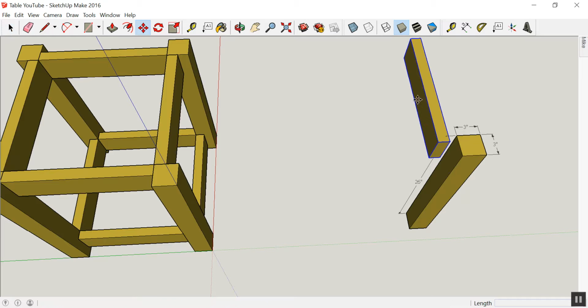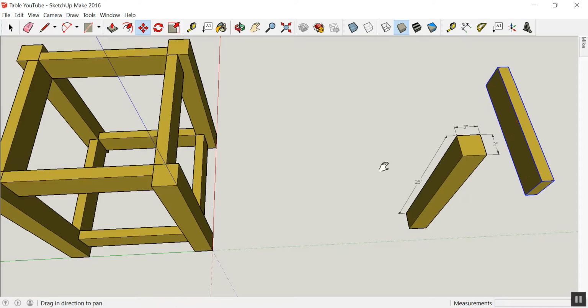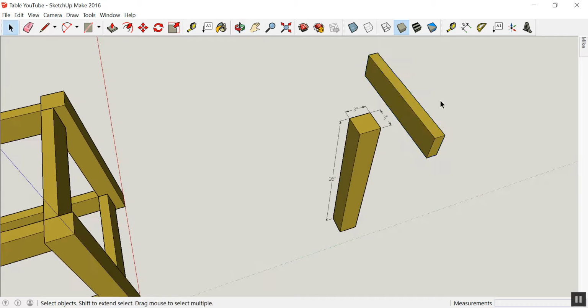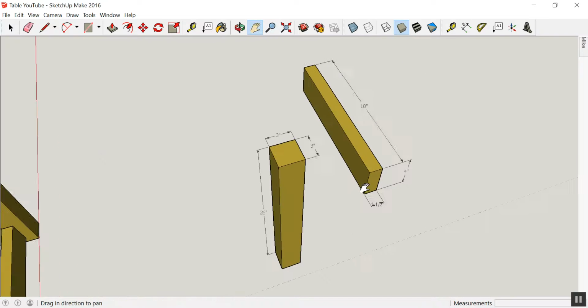So basically now I have my rails, and then I'm going to get a little different angle on it. All right, I'm going to dimension this guy here so I know how long to cut it. So I'm going to cut it 18 inches long. I am going to make it 4 inches high. And this is where the font comes in. Once you start getting into smaller stuff, you can still not see the 1.5 right there all that well. If it's a larger font, it would be harder yet to see.